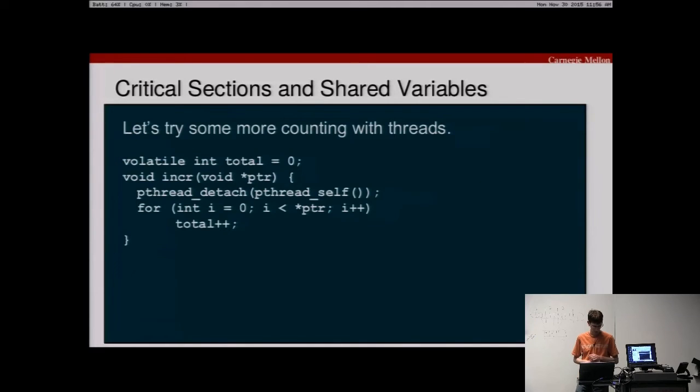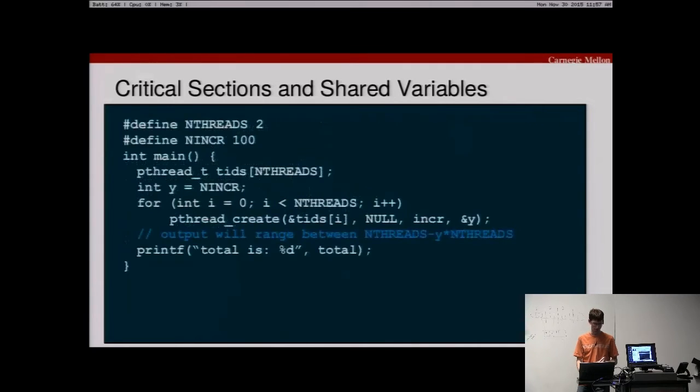So we've got a total, and then we write a function increment, which is just going to add to this variable repeatedly. This variable is shared memory. It's a shared global variable. All of the threads have access to this.